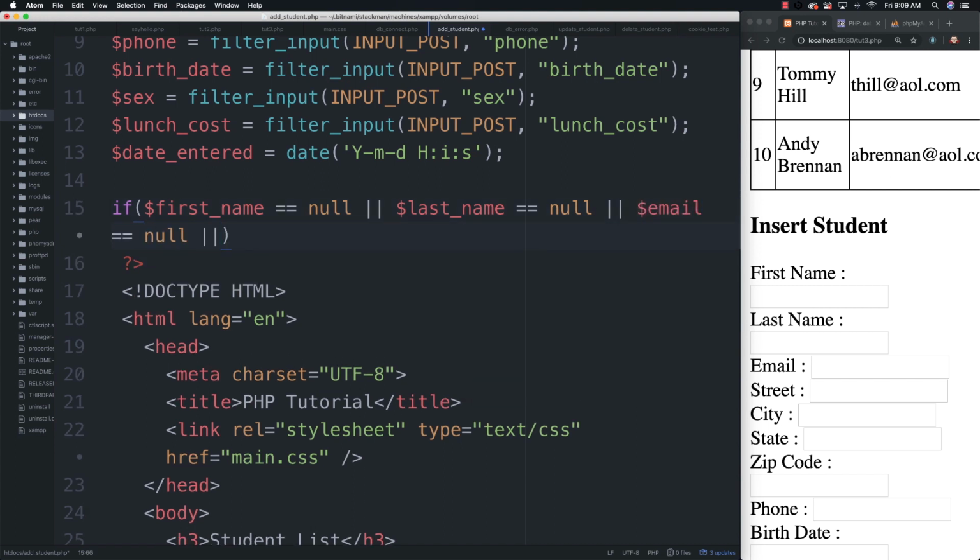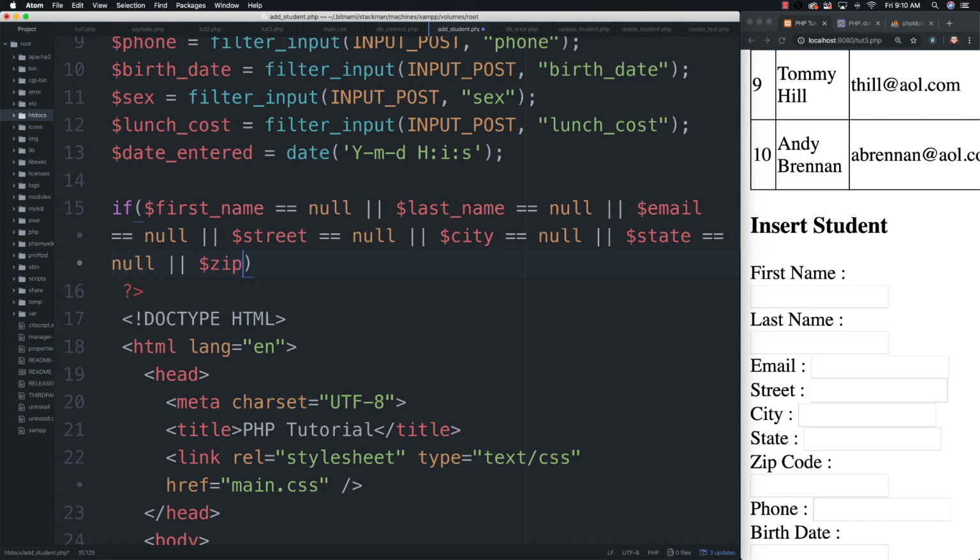And now we're properly verifying data here for the first time. And city also inside of here. Just verifying that there actually is a value for all of these things. State, same thing. And zip code as well. And phone.